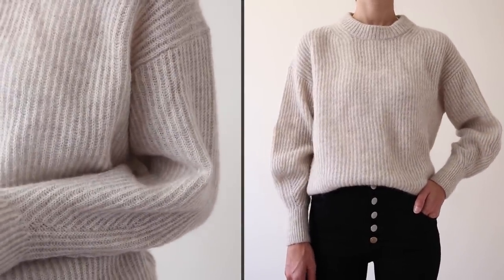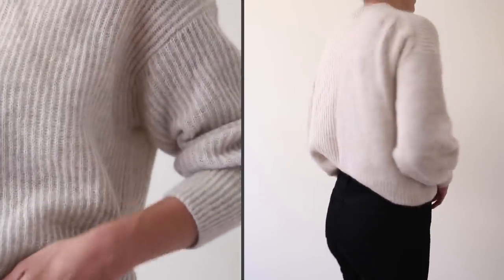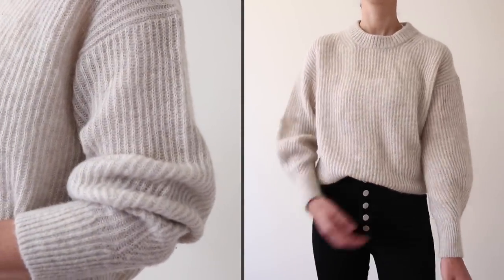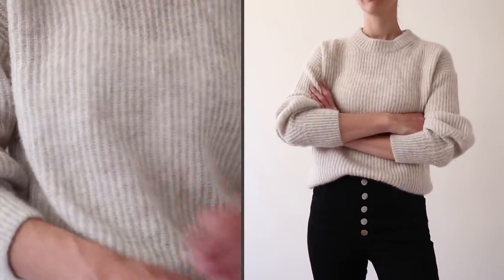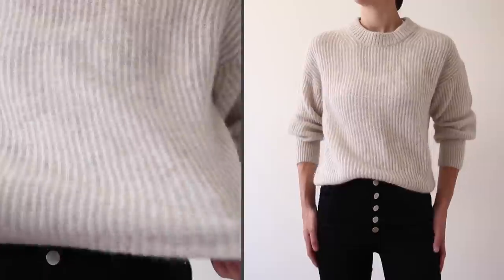The second piece of knitwear I wore loads was also an item from my 30-day capsule — quite a few of these items are things I wore during that capsule, just because they're some of my favorite things to wear. The second piece is this alpaca knitted sweater from Everlane. This is probably one of my favorite knits in my wardrobe, aside from my Joseph one, which I absolutely adore. I reach for it so frequently. I really love the color — this shade is almond, and it's a really nice cool-toned oatmeal kind of color. I just think it's really flattering. I love how soft and cozy it is. It washes really well, has nice balloon-style sleeves, and it's just a really nice, slouchy fit.